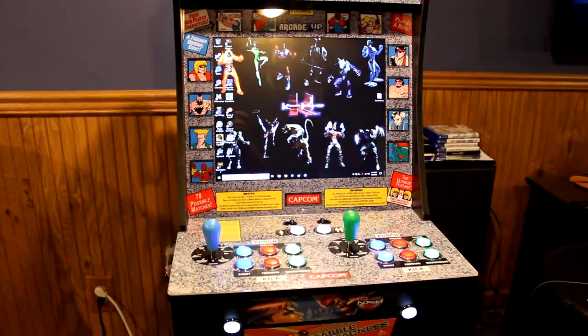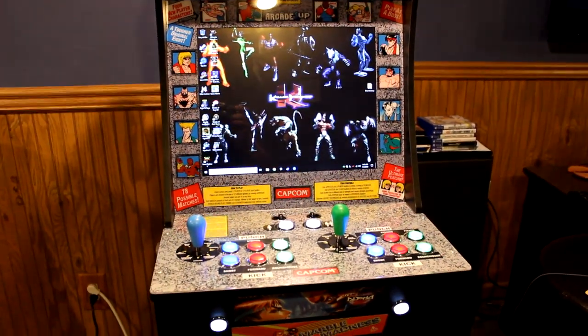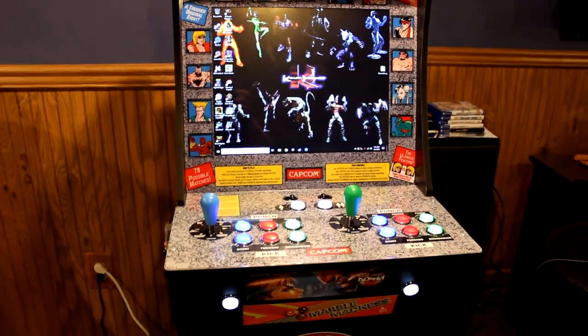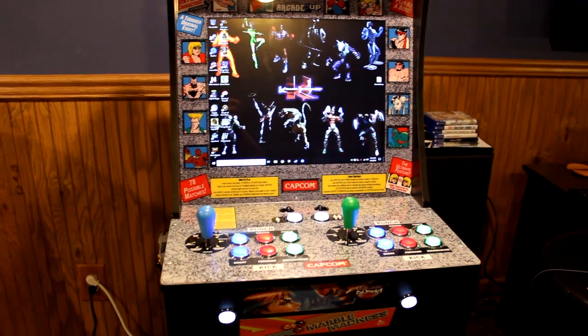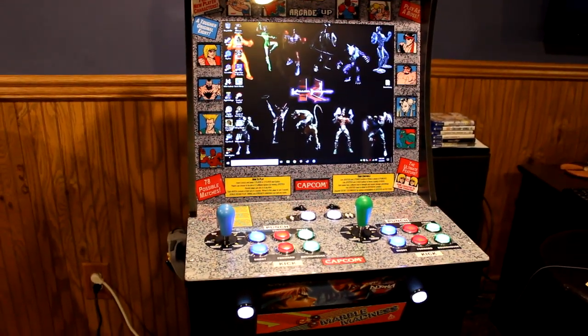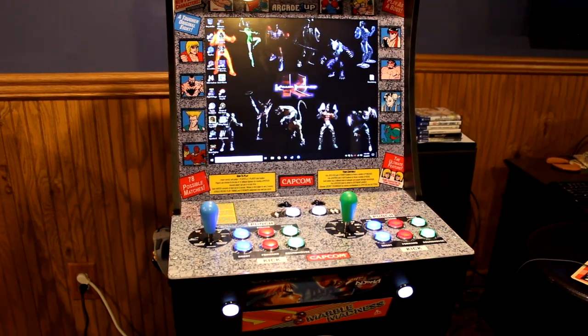So for those who don't know what arcade one-ups are, they're miniature arcades made for home, and they use cheaper parts so it's more affordable. So instead of paying thousands of dollars, they go for $2.99, I believe.